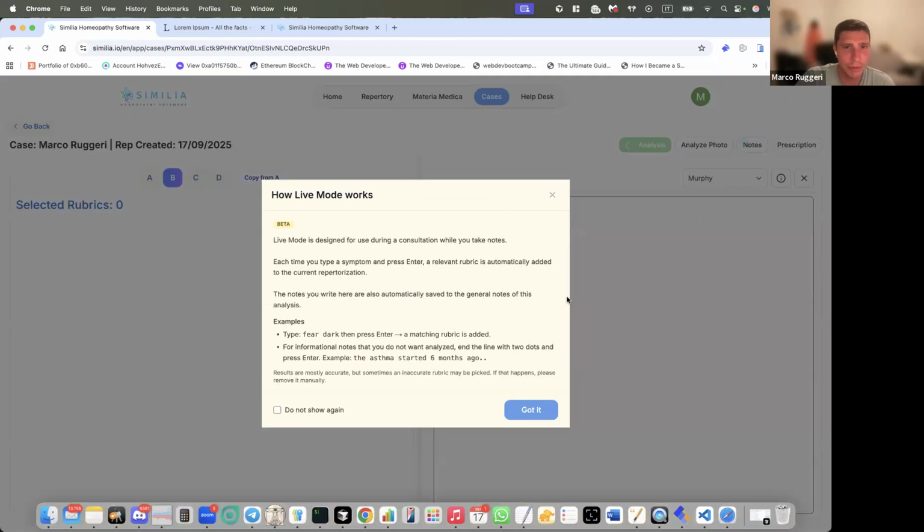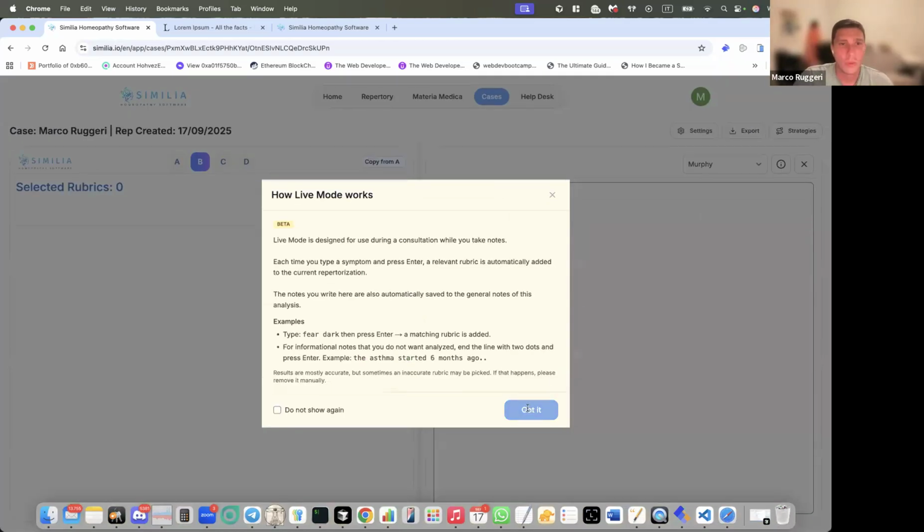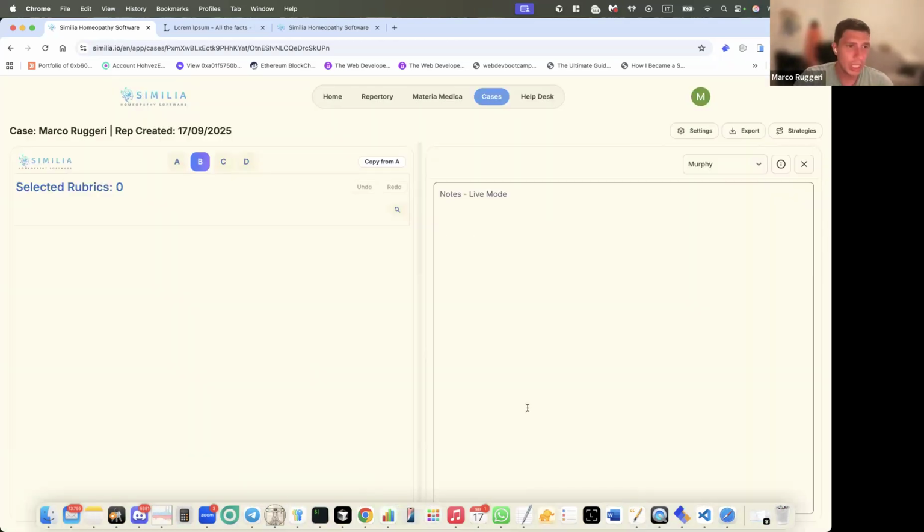For sure it can be helpful, but what we are thinking to build in the future is something really optimized. If you do it with the Mac functionalities of dictation, speech to text, I think the issue is that it doesn't differentiate well between the practitioner speaking and the patient. So there's probably a bit of noise in the text. By noise, I mean there are questions and answers.